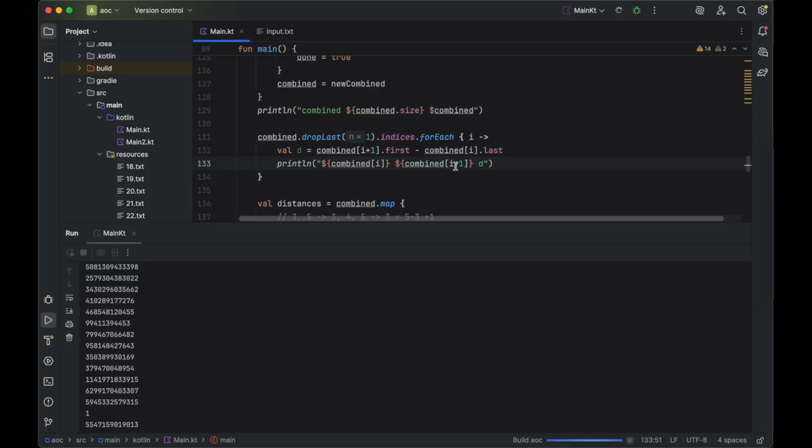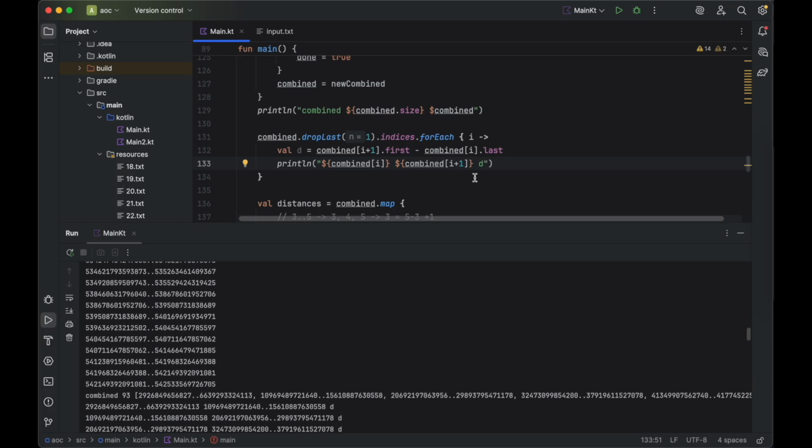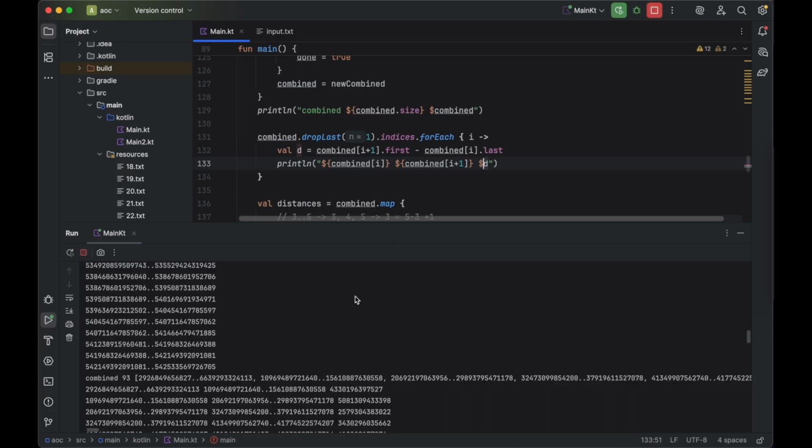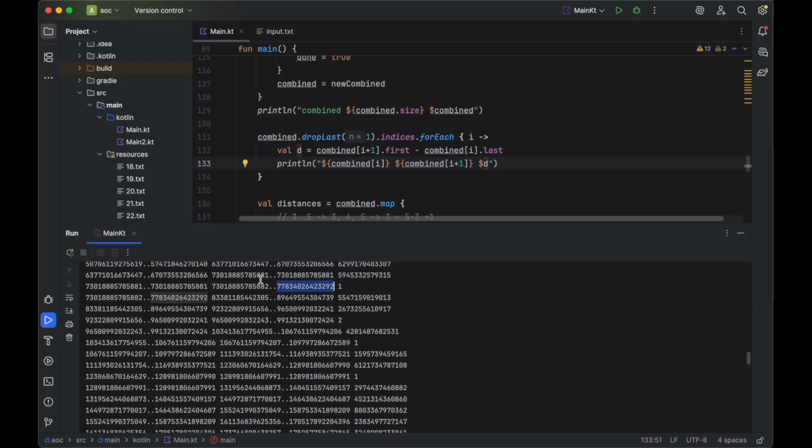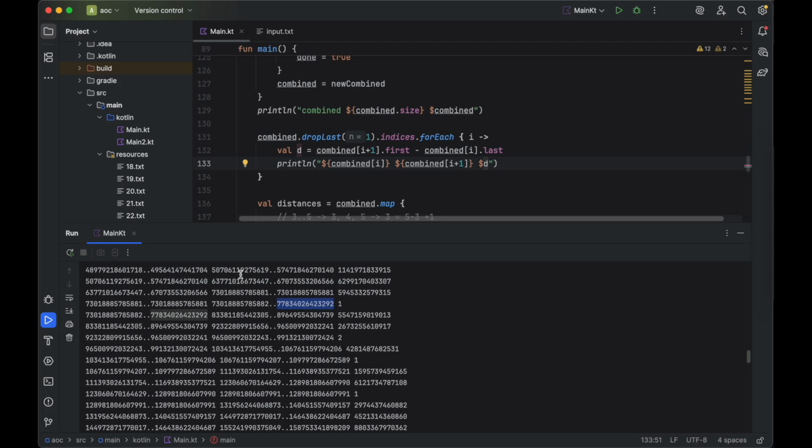Okay, now let's see. So here we have this. Ah, it only goes one. And then here, this one's bigger. Oh, I know, that's the same one by design. That's fine.